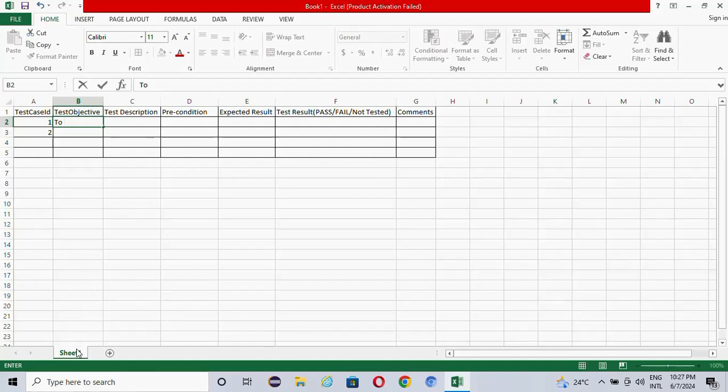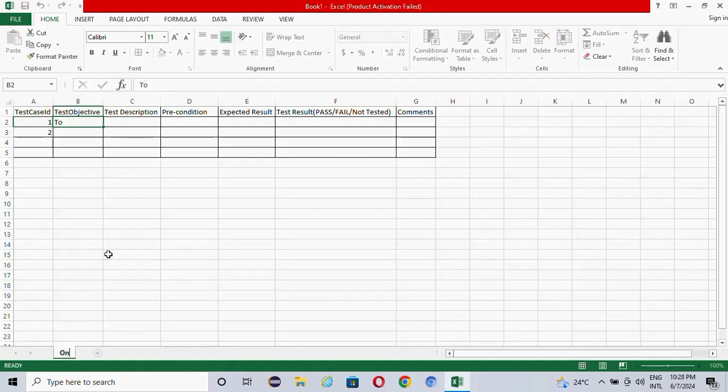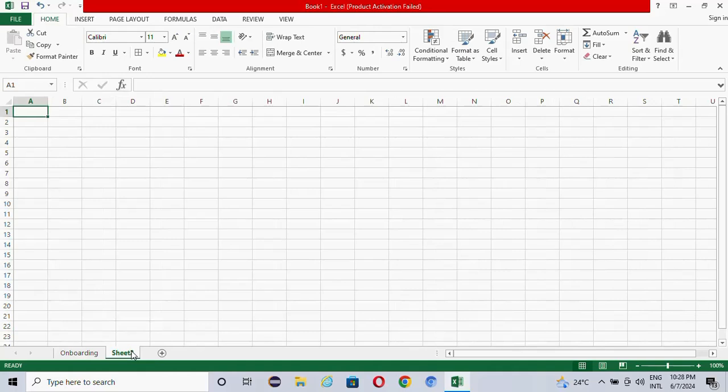Like see, in this sheet I will rename as onboarding. Onboarding means starting when we install the app and log in, that is called onboarding. Then sending messages to other people, that is one module we can consider.